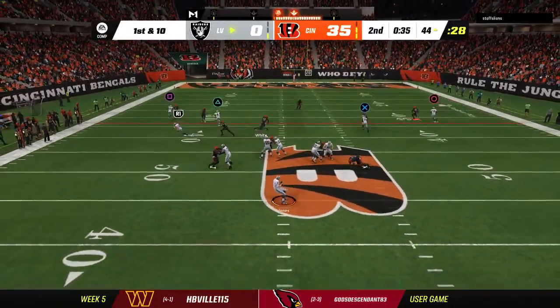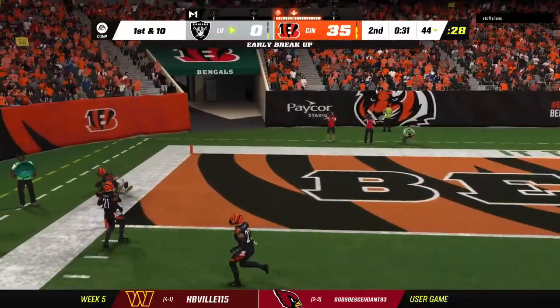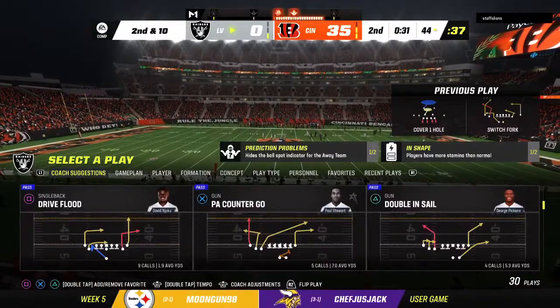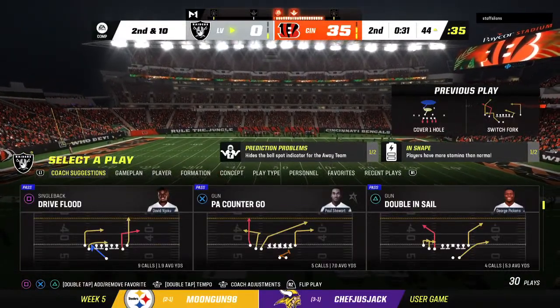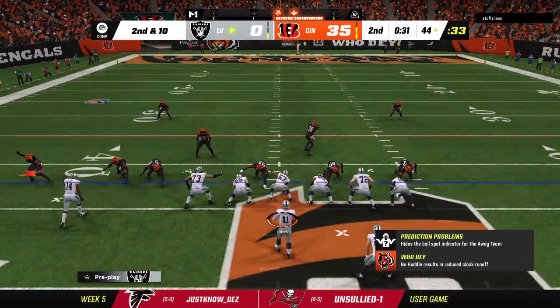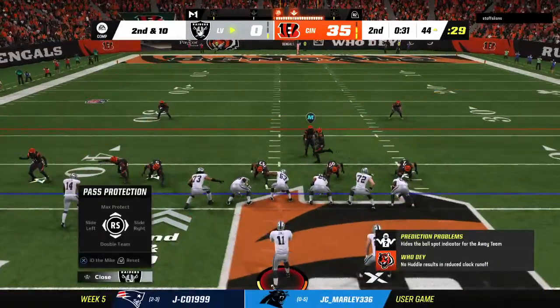On 1st and 10, Jones. He'll let this go for the end zone. And this one is incomplete. This defense is not going to make it easy for you. They're a physical group, and we just saw it there on that play. They came in, made the contact, just as he's trying to haul it in. So now 2nd and 10 after the incompletion on first down.